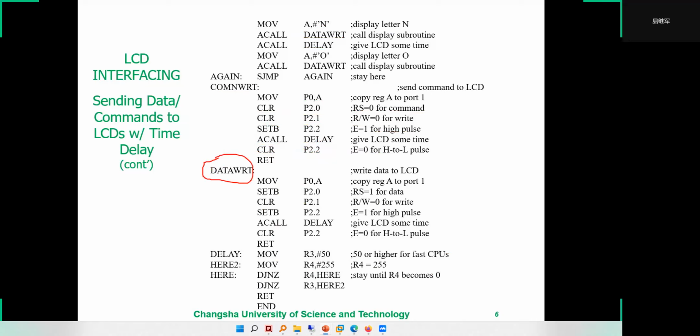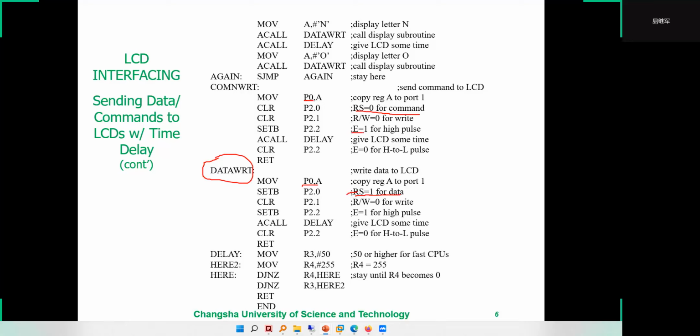We can see the difference between the command write and the data write. We move the data to port 0, which is the same. The RS select for a command is RS equal to 0. If we write data, RS is equal to 1. That is the difference. For write, RW is equal to 0, the same.